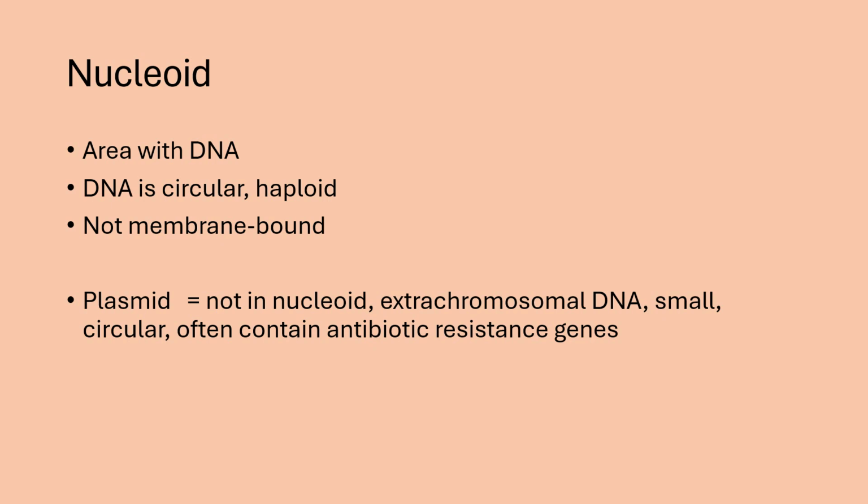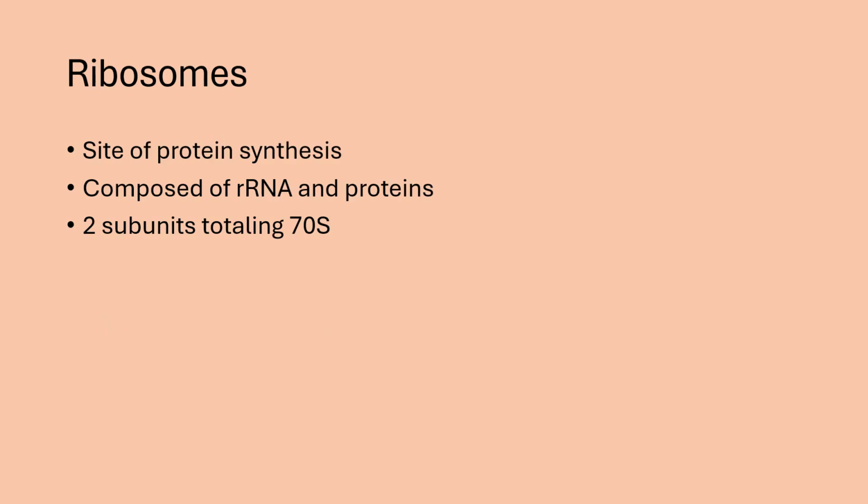That's what we mean. Now, sometimes prokaryotic cells have a plasmid in them. The plasmid is not in the nucleoid region. It's going to be in a different area of the cell, just kind of hanging out there. A plasmid is a small circular extra piece of DNA. And certainly in medical microbiology, why we're so concerned about plasmids is that oftentimes the genes for drug resistance, for antibiotic resistance, are on the plasmid. So that's why we're usually very concerned about it.